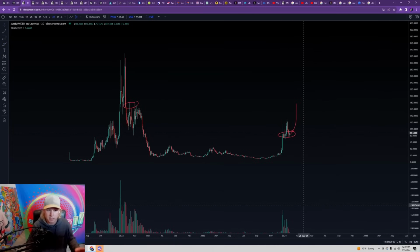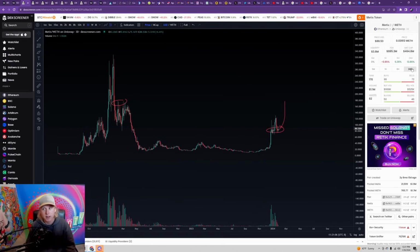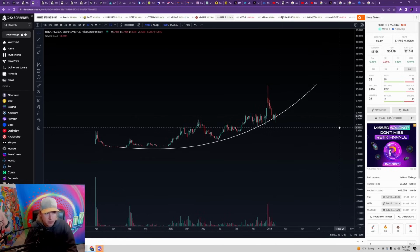And I think that the best thing we can do, it only has a sub 500 million market cap. It's still just a mid-cap crypto. I think that this could very easily 100x from this level, even after breaking out. I think that most likely people that bought at the bottom down here are going to be looking closer to multi-hundreds to maybe even 1000x. And I don't mean that just trying to pump bags. I genuinely believe that Metis is one of the very best altcoins you could possibly hold going into this next cycle. Now, the first coin we're talking about today on Metis is going to be Hera.